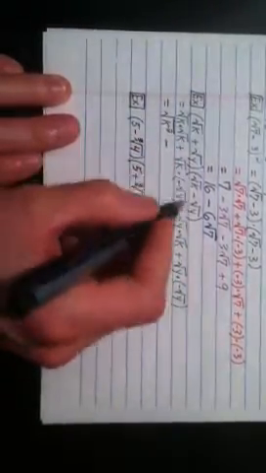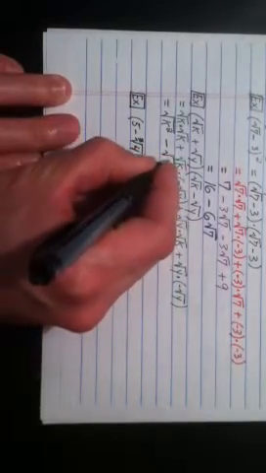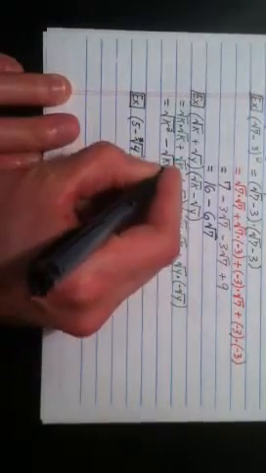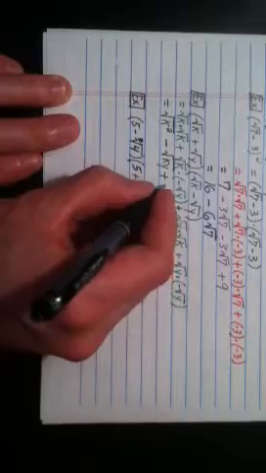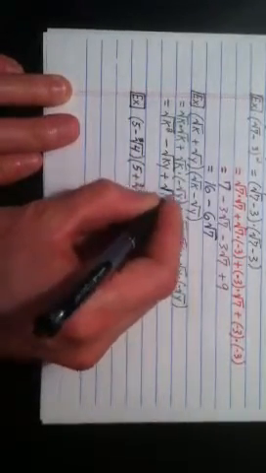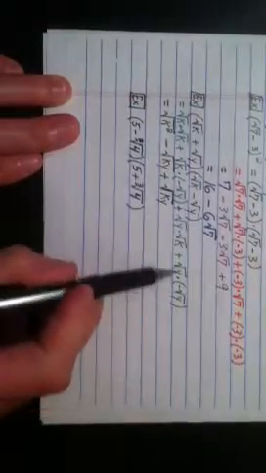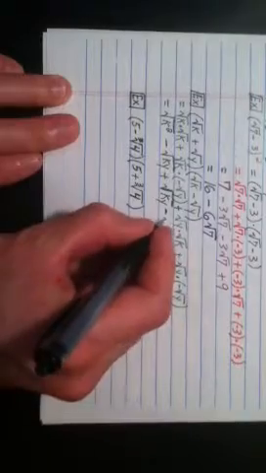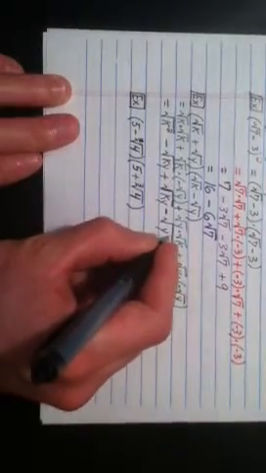Okay, we have a positive times a negative. This is going to give us a minus. Square root of k times square root of y is just going to be the square root of ky. Over here they're both positive, so it's going to be plus. Again, it's going to be a square root of ky. Now in the end here we're going to have positive times a negative, so minus square root of y times square root of y is going to be the square root of y squared. Although that will just simplify back to being just a y.